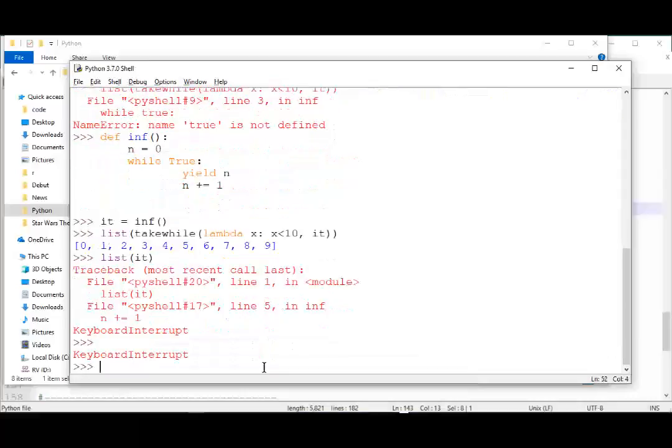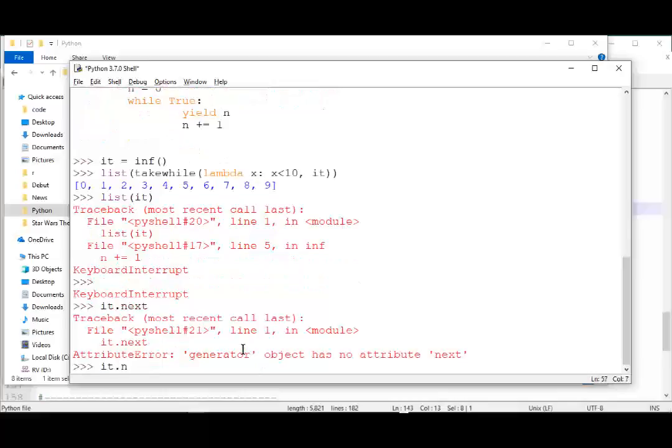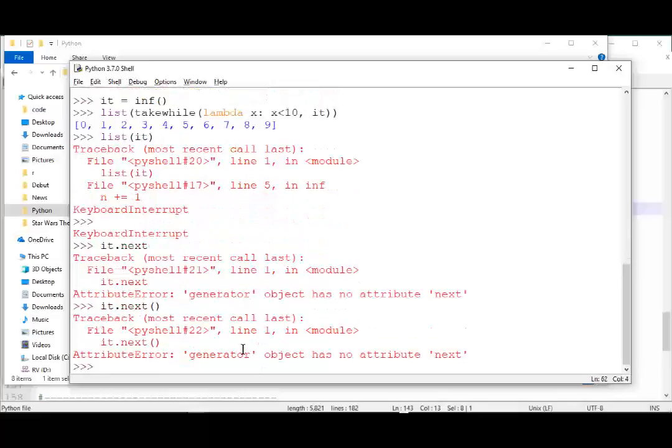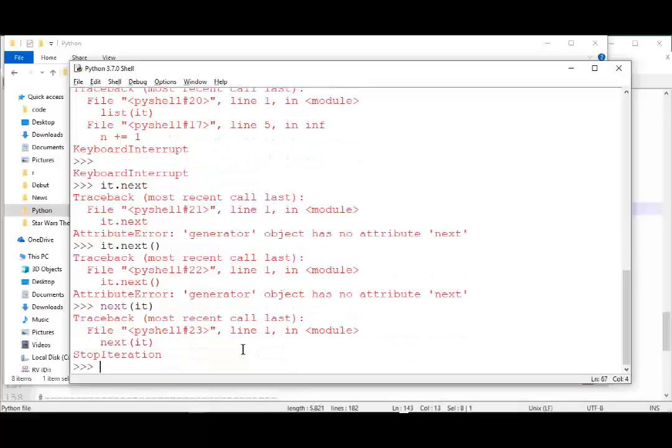All right, and luckily Control-C works. Okay, so now one thing I can do, for instance, is say it dot next, like this, or it dot next. Sorry, next it. Yeah, we're getting StopIteration. Why is that? Because we pressed Control-C.